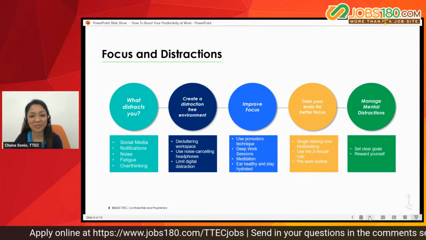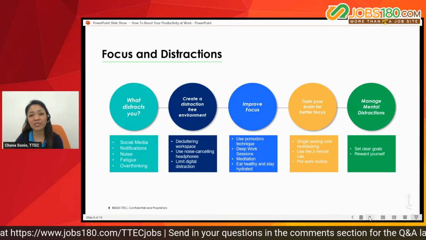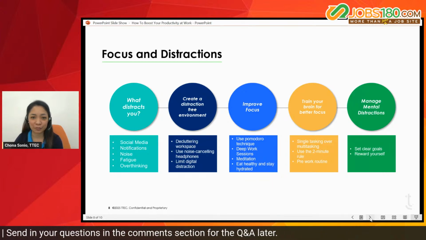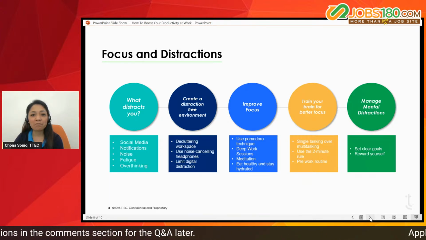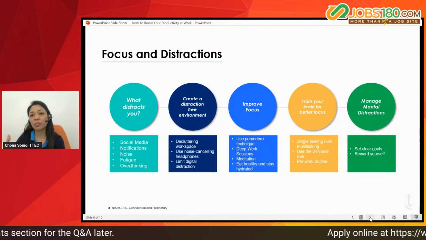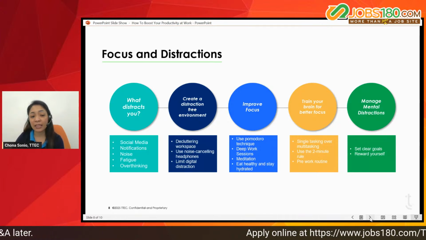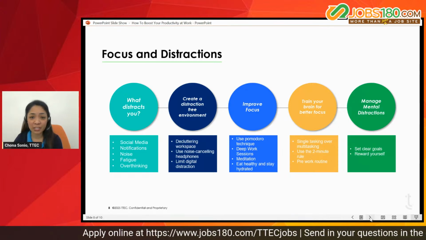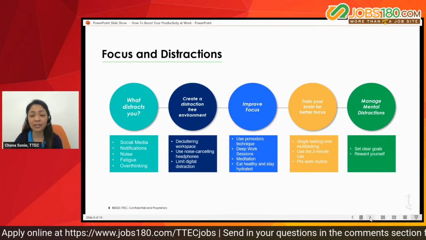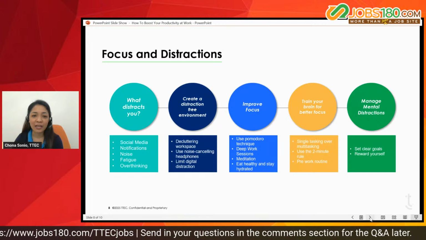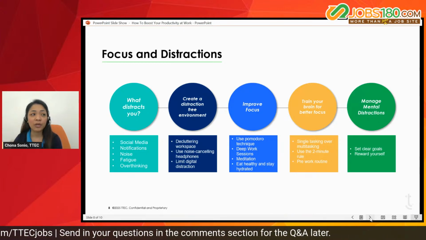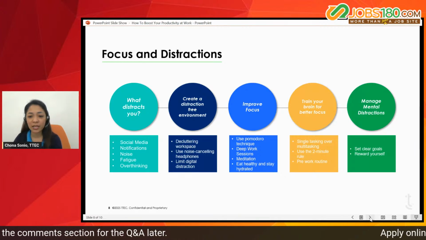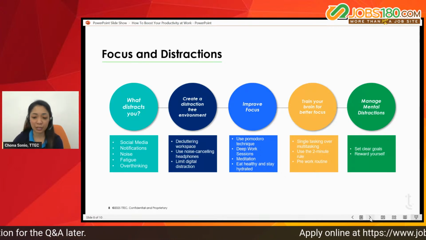So that's where it comes from. So try to reward yourself every once in a while, okay? But it doesn't mean rewarding yourself too much, right? Just like a kid, when you promise something to a kid and they are able to perform it, or they're able to do it within your expectations, you try to give them a reward, and they always look forward to it. That's also something that you can try to train your brains with. Okay, so if you are able to do this, you could probably reward yourself for that.